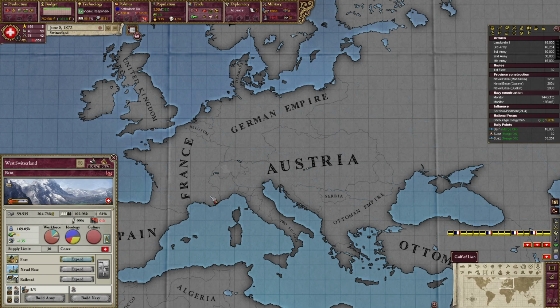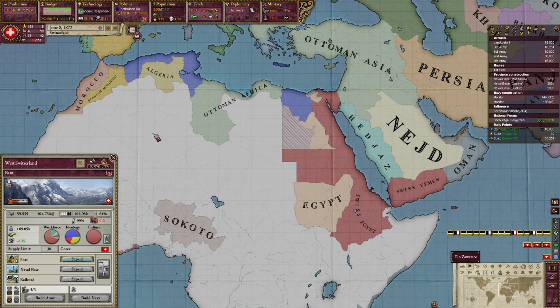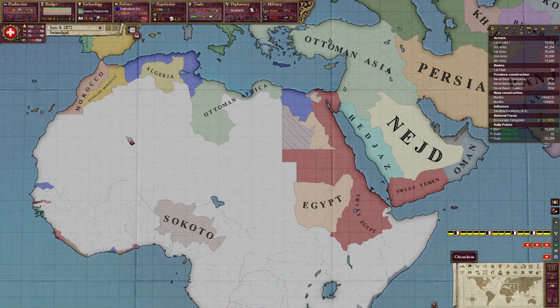Oh my gosh. Alright, guys. So I'm gonna stop right here. Got my two colonies merged together in Egypt. I'm now great power. I'm now sphere and trying to take control of Sardinia. And now I'm trying to save Egypt, and hopefully be able to do some more colonization.